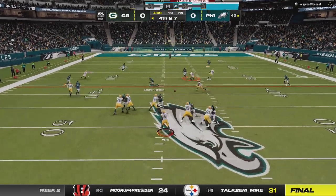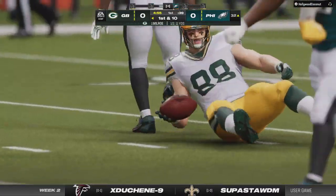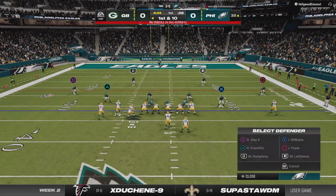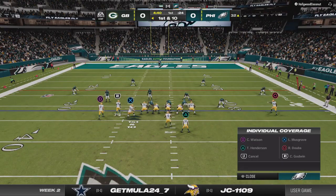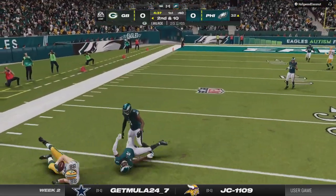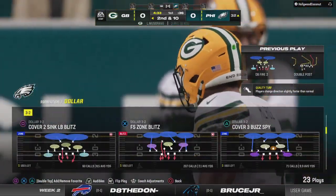Out of the gun, they'll look to throw. Work in the middle of the field, and he's got a man complete. And past the 35, he'll be dropped a yard or two shy of the 30. On first down, he'll drop to throw. A short throw to Musgrave. So he stopped for no gain, and it'll be second down.